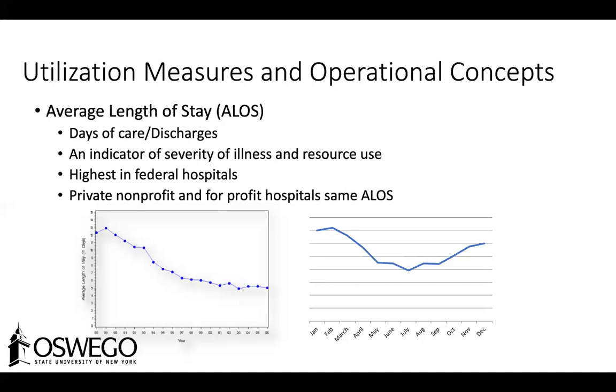When we looked at historical data, we can see, and we know that if we do this analysis by month, our length of stay is higher in our winter months for two main reasons. One, your high utilizers, your elderly population, are going to have respiratory illnesses more often in the winter months. The second reason is that this facility typically has a very high proportion of patients that have Medicare and Medicaid benefits, lower socioeconomic status. Many of the patients didn't have a safe place to go upon discharge.